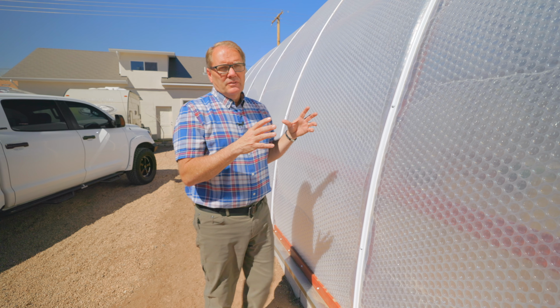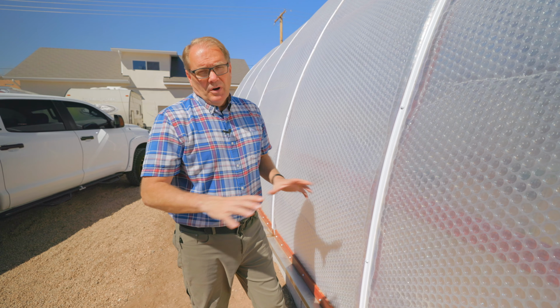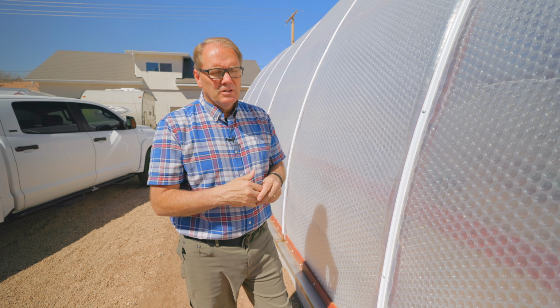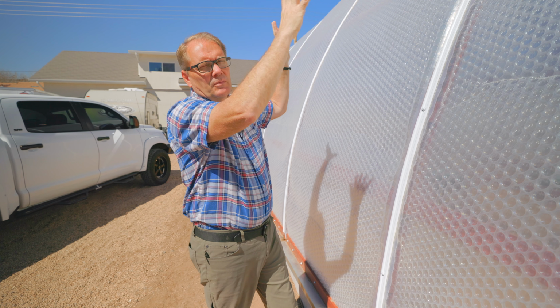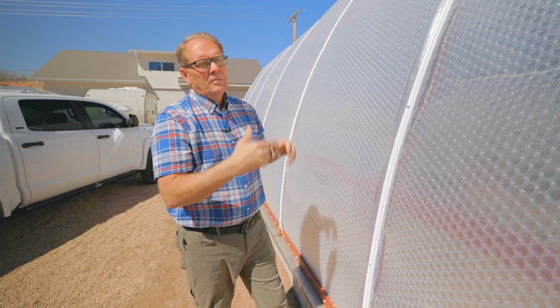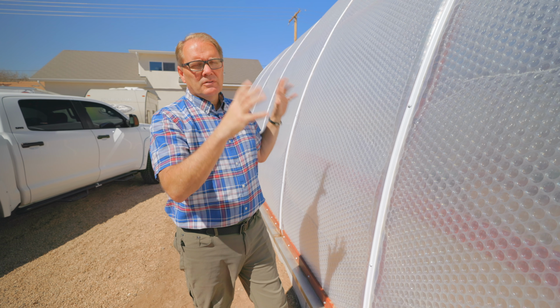I want to put some fish, an actual fish tank, a 2,000-gallon koi pond, and we're going to be using that for recirculation for some of the aquaponics that I want to do. Some deep river rafts, some grow beds, and then some trees on the north side that I'll have climb up, because I've got 13 plus feet. So I've got plenty of room, and those are semi-dwarf orange trees, and they can get up to about 10 feet. So I've got plenty of room in there for that.